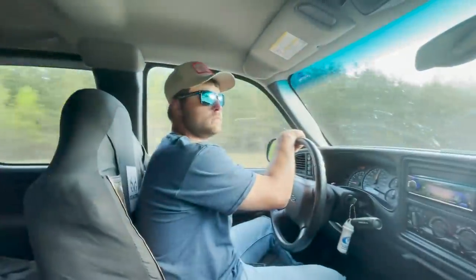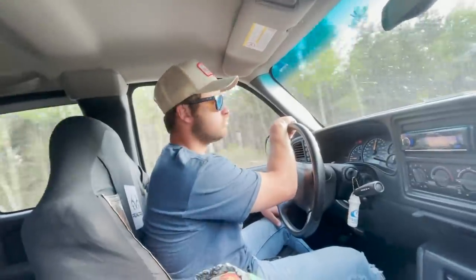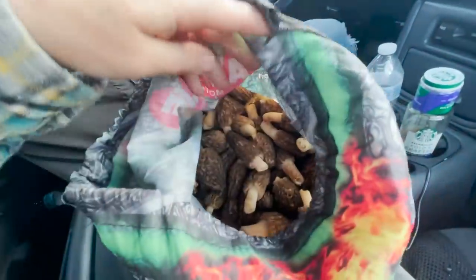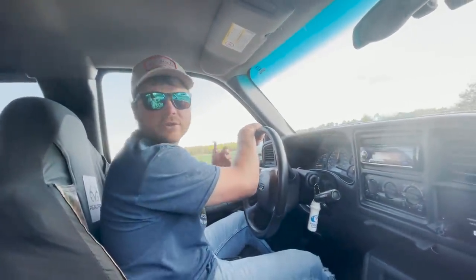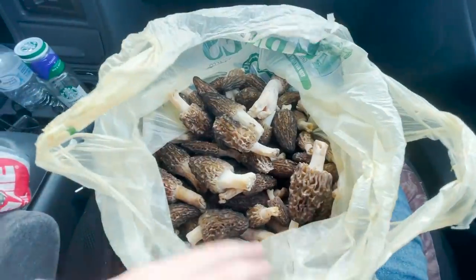Welcome back, dudes. We are back in the truck. Here are our loads. How long were we out there, first off? Like 5 hours? I don't know, 3-4 hours, I think. Yeah, we kind of lost track of time. That was super fun. Here's Brett's load. You can't really tell. He's got a lot more than me. And here's my load. I'm not bummed about that. I'm pretty happy with that load, especially since I was picking there yesterday with the family. We just got a couple stragglers.